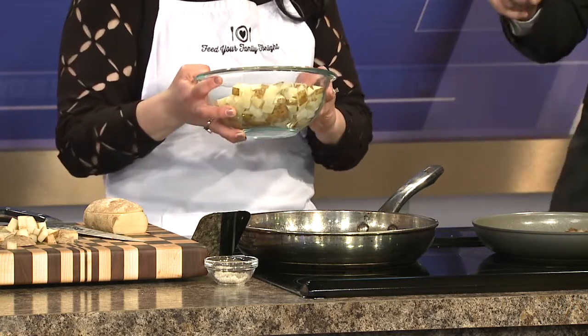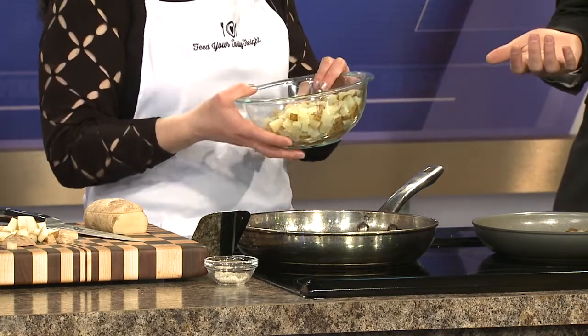Okay, let me first ask you about the microwaving though. Is that just to soften them up a little bit? Right, it par cooks them so that you have potatoes that are crispy on the outside and done on the inside. One of the easy things to happen with home fries is they'll get burnt on the outside before they're cooked on the inside. So you par cook them so that they crisp on the outside while they can be cooked on the inside. That's a good tip.